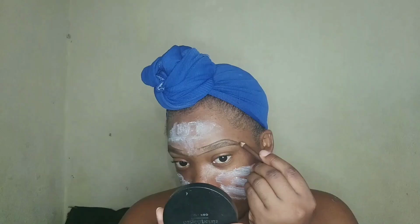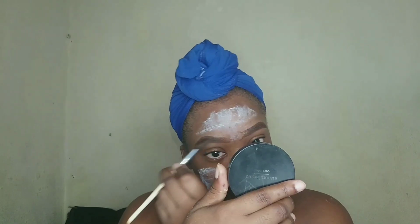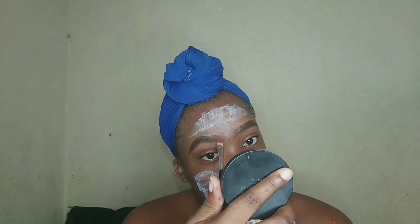I went in with that all over, on the areas that I will normally get oily. And I just put that all over my face. So this dries white. So just in case you're wondering why my face looks white, it's the Milk of Magnesia when it's dry.